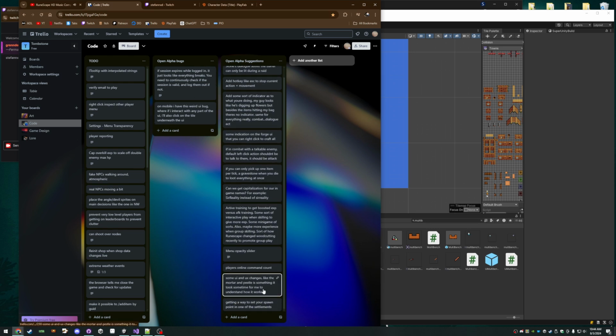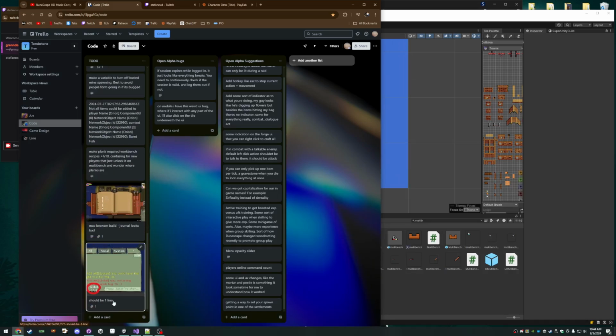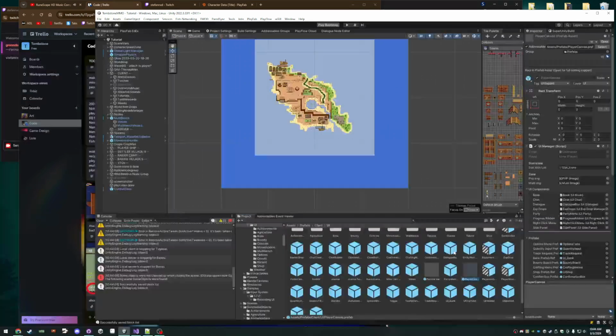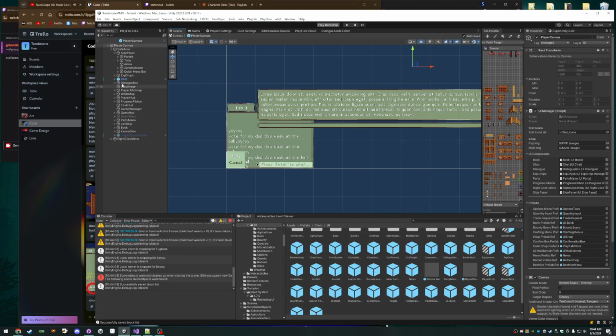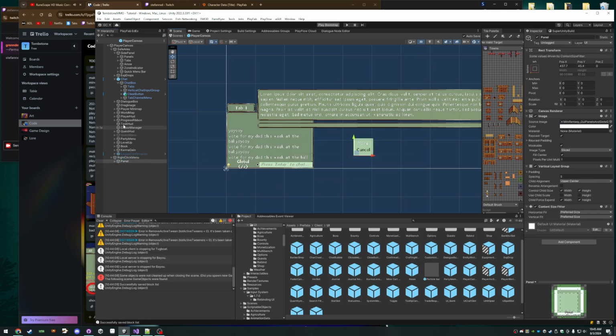Players online command. Yeah, getting a way to set your spawn points, yeah, that would be nice. This one should be easy, to fix the chat thingy. Of course I can't click. Let me hide. Move this boy. Okay.